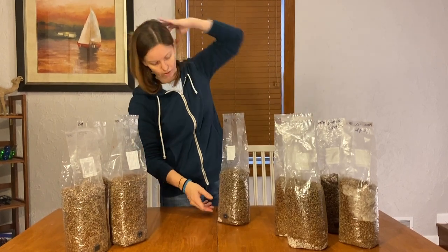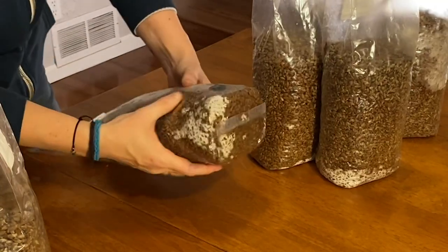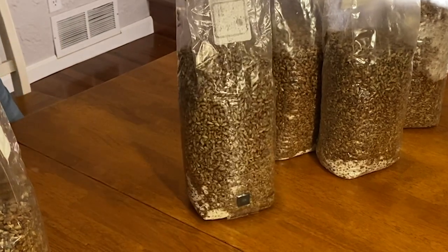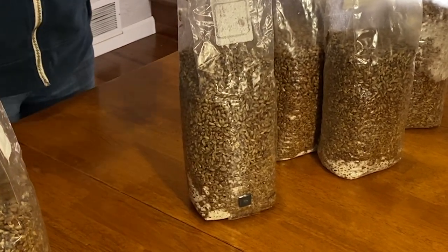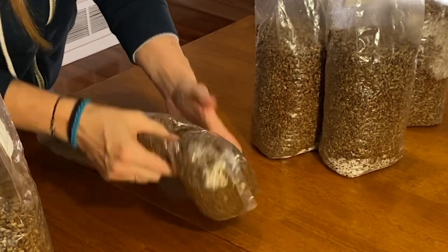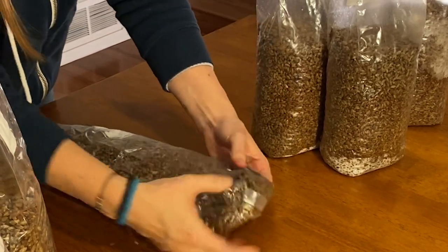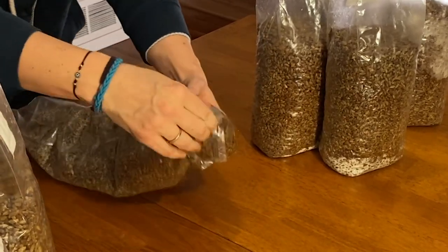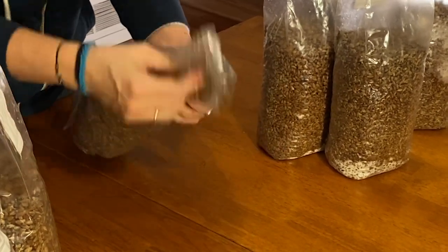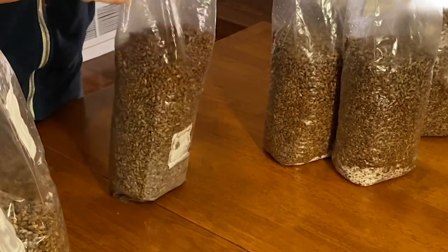This one is also a spore syringe. This one doesn't have as much mycelium growing in it, but it's still good to go ahead and break up that little bit, because even dispersing that little bit can make it colonize a lot faster.